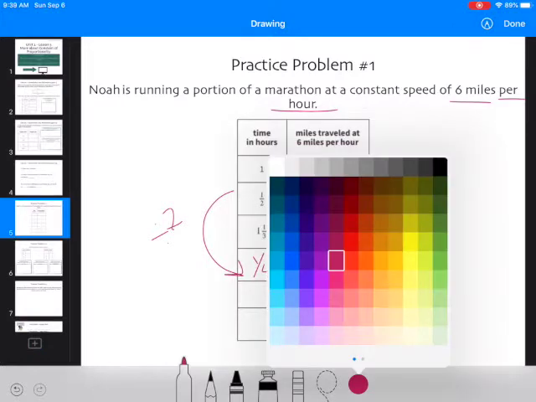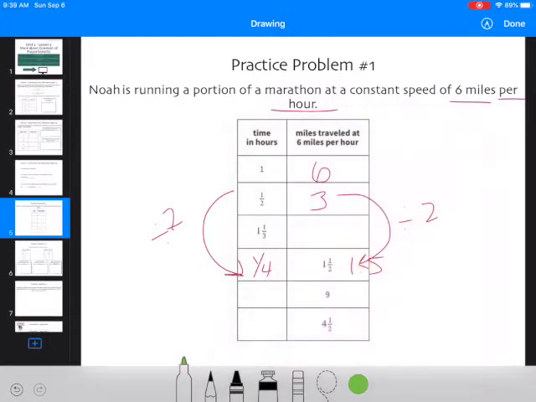Okay, so I'm going to switch colors so that it doesn't get too confusing. And I've got to think, what do I multiply 1 by to get 1 1/3? I'm going to multiply by 1 1/3. So I'm going to multiply 6 by 1 1/3. So I'm going to get my handy dandy calculator out. And remember, 1/3 is a whole bunch of threes, so you want to fill your calculator with 1.33333, keep going, and then multiply by 6. So you should get 8.